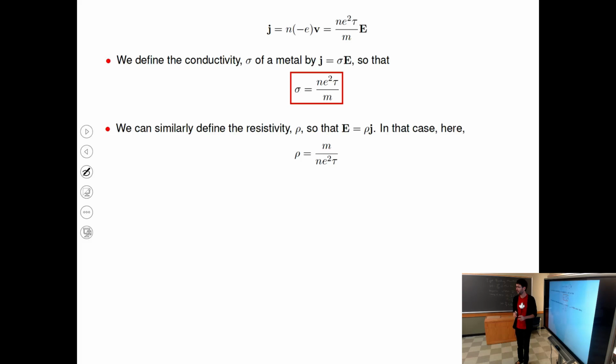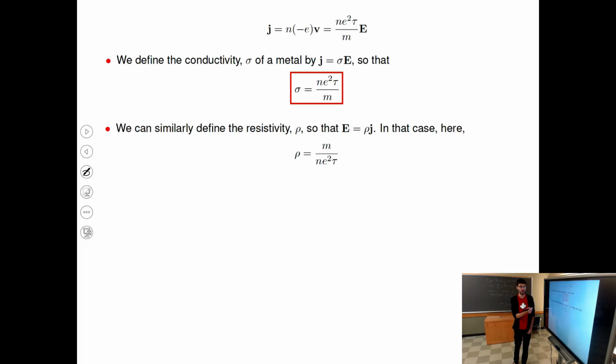Pretty much everything else is variable, even the mass. We will see that in a solid, mass can be heavier than the mass of an electron. You can imagine the electron being slowed down by some other particles that attach to it, and so effectively becoming a heavier particle. Or it can be lighter. It can be 100 times lighter than the mass of an electron, the mass of a carrier in a solid. So this mass is quite variable.